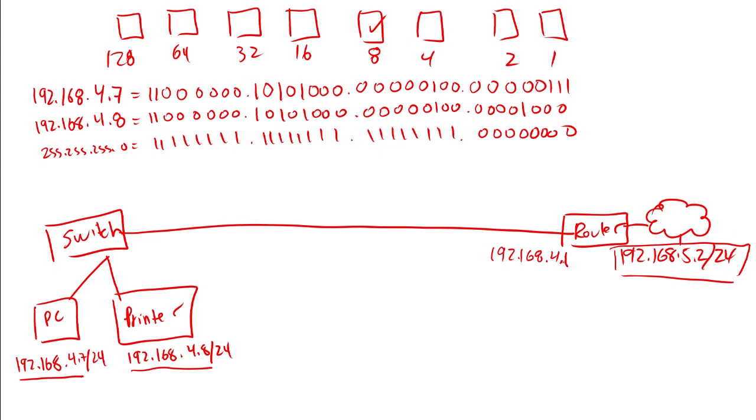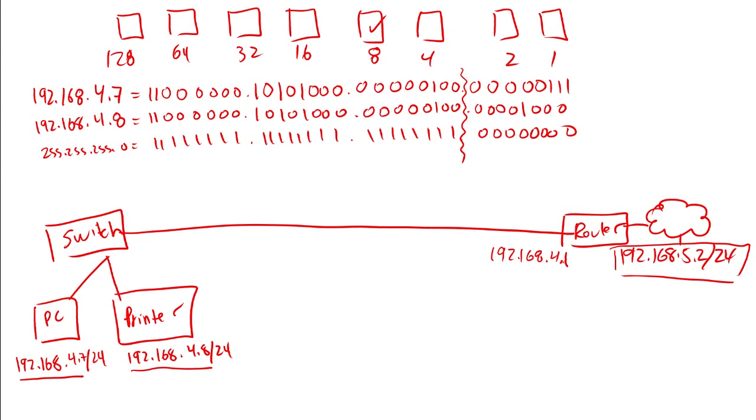So the trick here, if you want to know if two addresses are in the same subnet, you write them out in binary, which I just showed you how to do. You write the subnet out in binary. Now remember, in the subnet all the ones will be on the left and all the zeros will be on the right. If you've got zeros on the left of a 1, then you did something wrong. And so I'm going to draw a line between the 1s and the zeros.